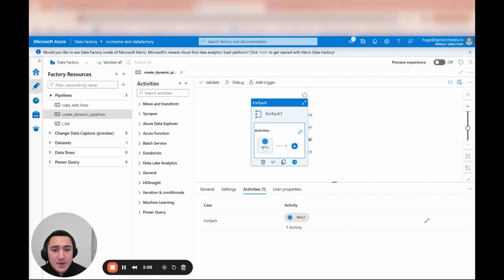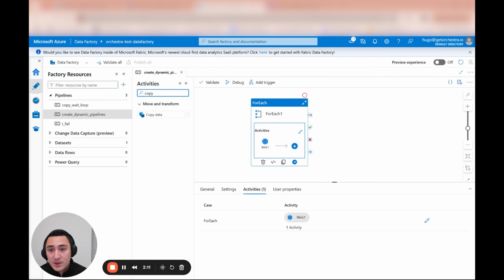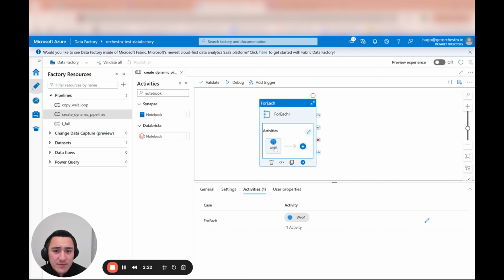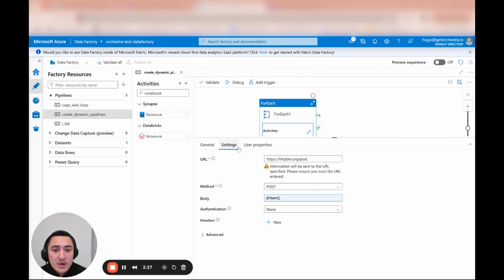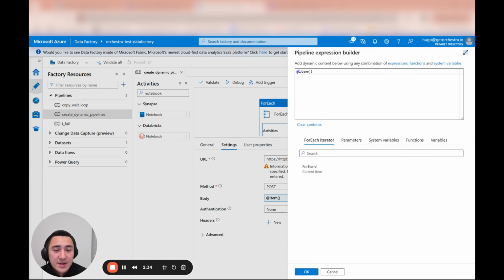And then within that, you can have your copy activity. Now, it doesn't have to be a copy activity. You could maybe have a notebook that imports different packages from like a repo, right? But a copy activity is definitely one of the most common things we see. For illustrative purposes, I've just added a web activity here, but you can kind of see what's happening. So to access the item in the body, you just use, again, this dynamic syntax, which is @item.